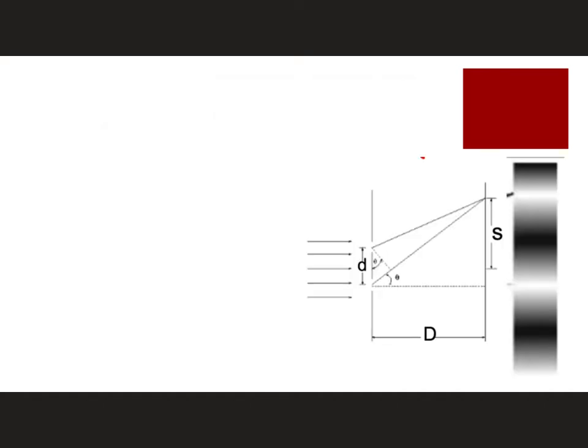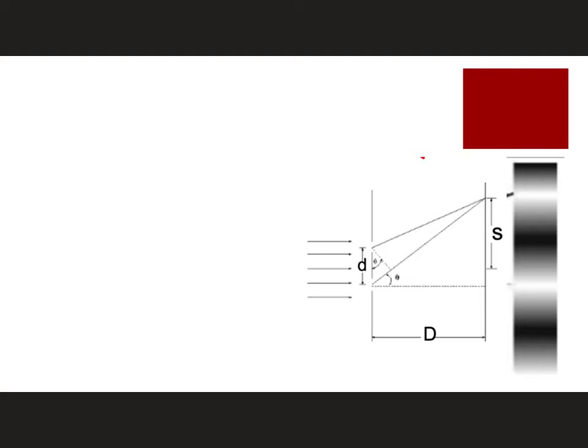Okay, so let's think about what's going to happen here. First of all, let's take one wave, and I'm drawing it as a ray, from the top slit and one ray from the bottom slit. And I'm going to point it at the position of our first maxima. So for those of you in HL, please pay attention. This is for constructive interference.